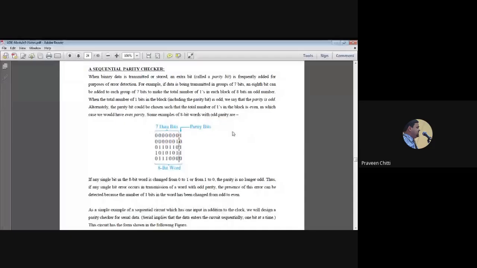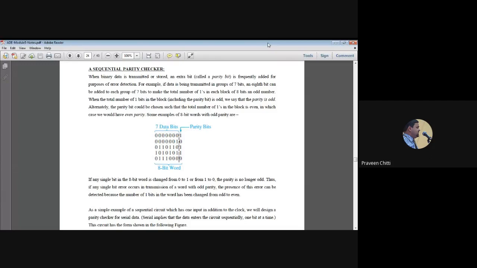Anyhow, I will start with what exactly you mean by parity checker and what is a sequential parity checker. Okay, we'll start with this. Is the screen visible? Yes, sir. So what exactly do you mean by parity bit?